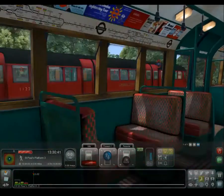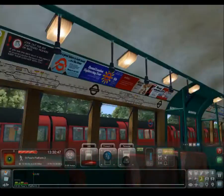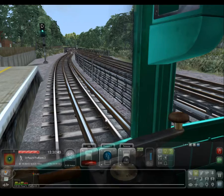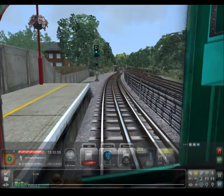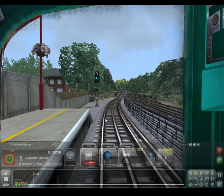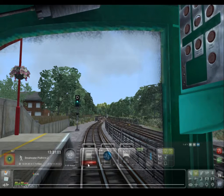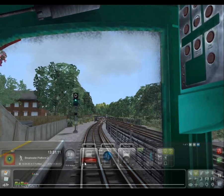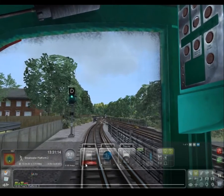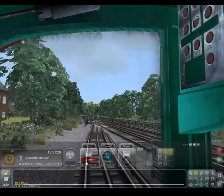The interior is actually immaculate. It's better than the one we have on the Isle of Wight. It's got some good ones up. But I think we're ready to go then. I just heard the door shut, in a way. Well, we've got the right way. We should be approaching Blackwater platform. So let's try and pull away from the station in a smooth sort of way.